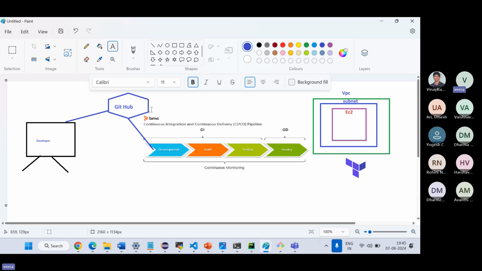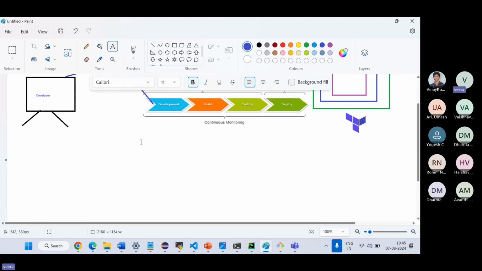Here, what is building and testing? Building and testing is nothing but, for example, developers write a Java code. In his laptop, the Java code will run successfully.